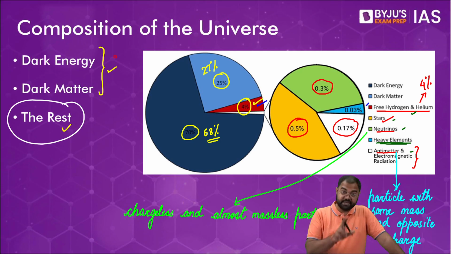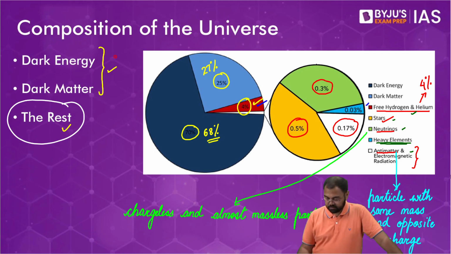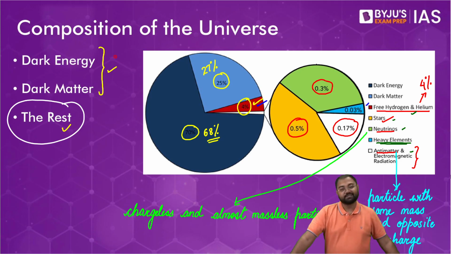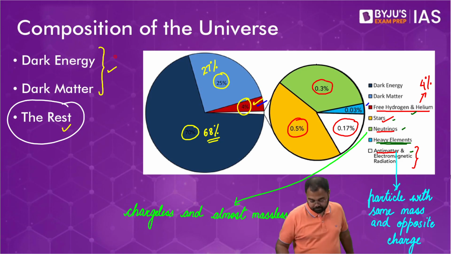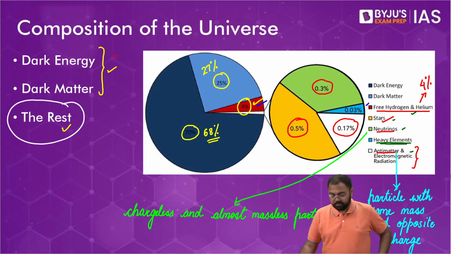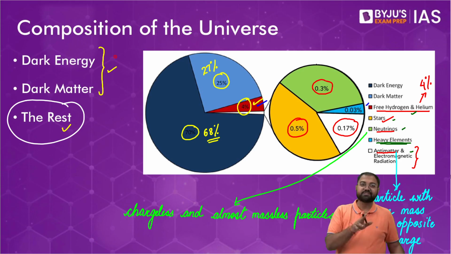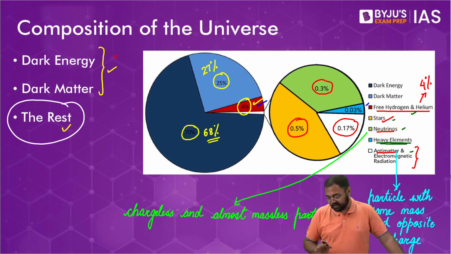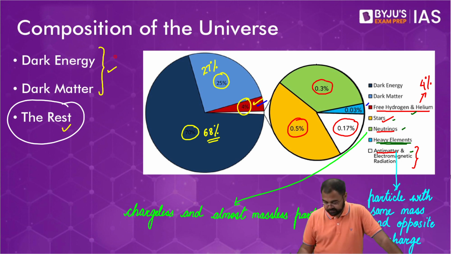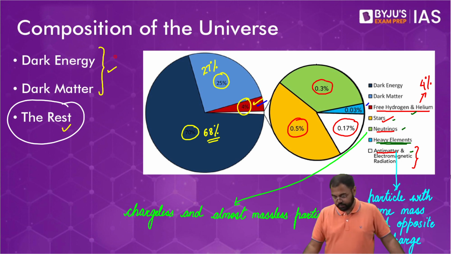Same mass and they have opposite charge. Electrons having a negative charge, unit negative charge, and positrons having a unit positive charge. Everything on the earth that is organic is made of carbon, but beyond that, nothing. Is it atomic structure and everything? There you will understand, so don't worry. Microdust, no.